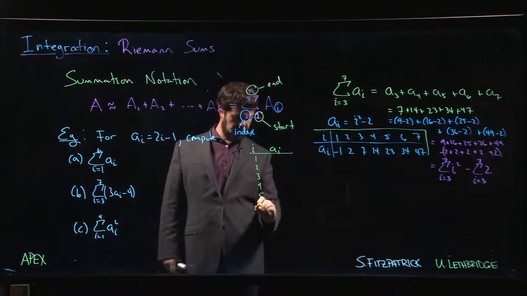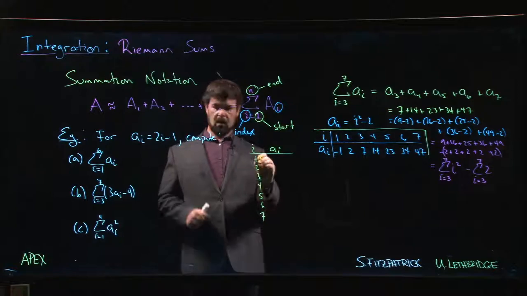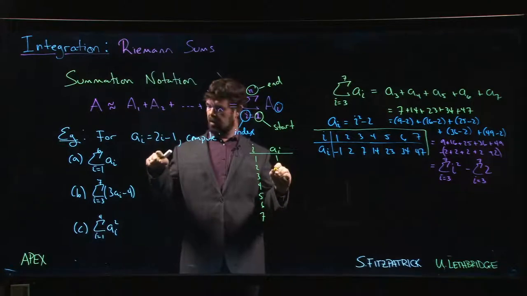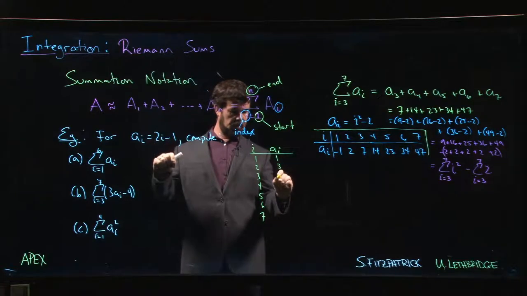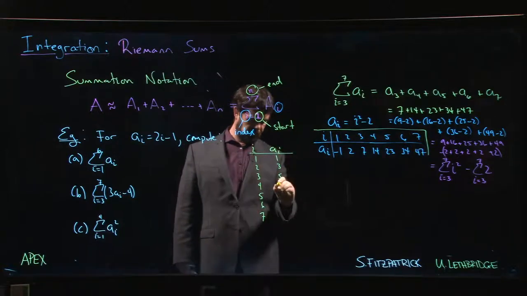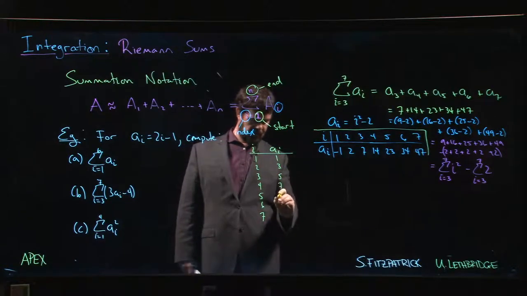And so we say okay, two times one minus one is one, two times two minus one is three, two times three minus one is five. You maybe realize all we're doing here is listing the odd numbers, so then we go, hey, let's just list odd numbers: five, seven, nine, eleven, thirteen.